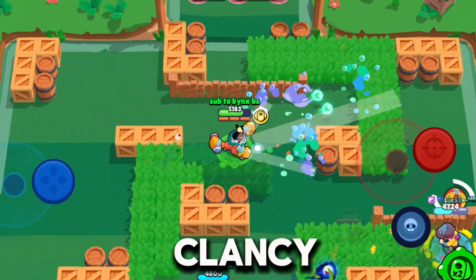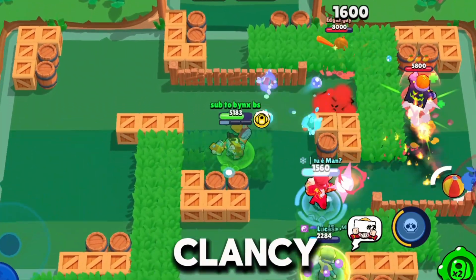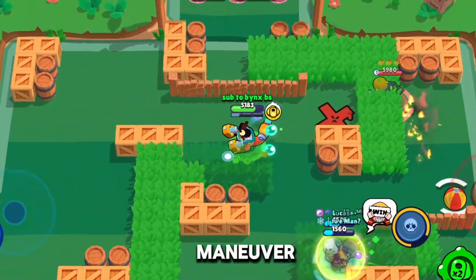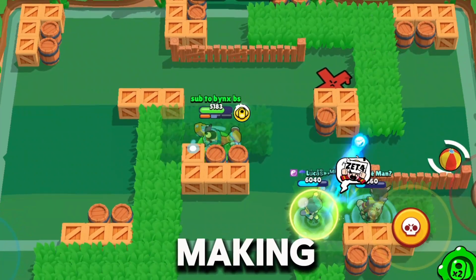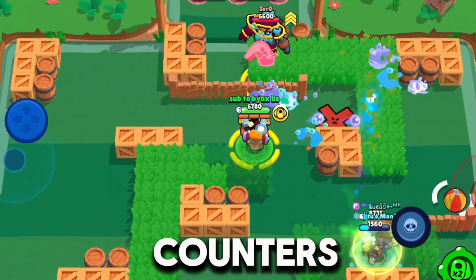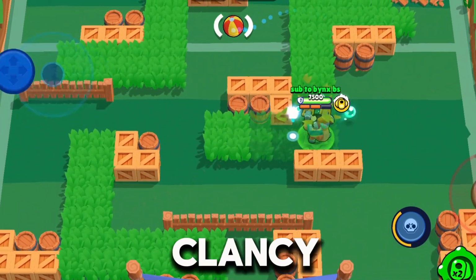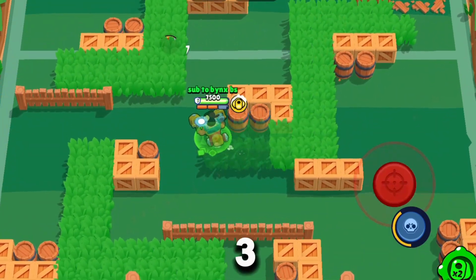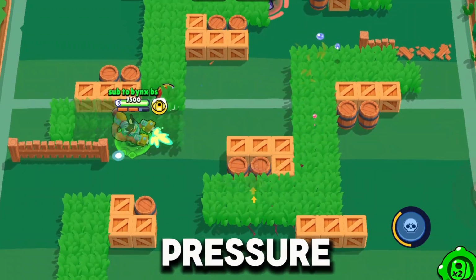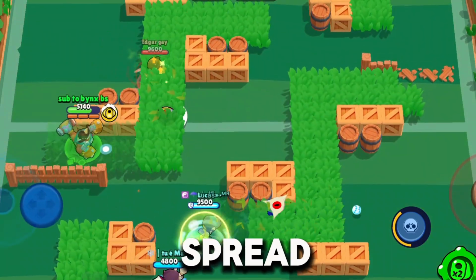So, Clancy counters squishy brawlers such as Tick and Barley. Clancy can easily outdamage and outmaneuver these brawlers, making it quick work for them. And he also counters sharpshooters such as Brock and Bell, because once Clancy reaches stage 2 or 3, he can effectively pressure and out-trade these brawlers with his superior fire rate and spread.